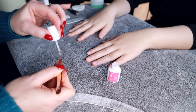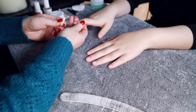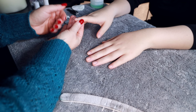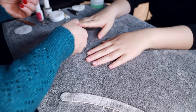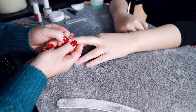It's so much easier to brush on. Don't use too much as well. So I'm going to carefully place it and then adjust it with my fingers. So if you pull back the sides of the finger there, for sides of the nail, and then you can make sure that you've placed it. Push back the cuticle. And just a little wipe.